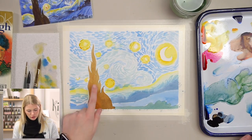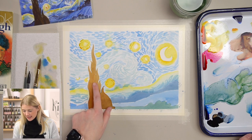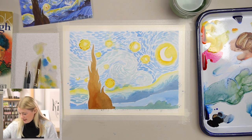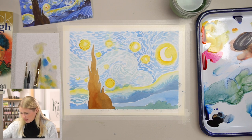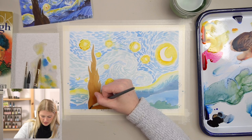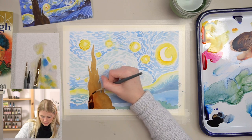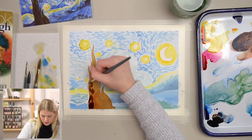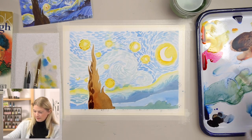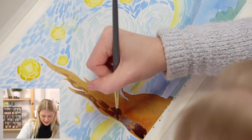Okay, and I'm going to actually do one layer in my cypress tree, and then we'll move on to our third step. Sorry, I had to check my steps. So I'm going to add a little bit more black into my orange mixture, and a little bit more yellow and magenta. So I have a nice dark brown. You can just start with same brush strokes. Leave spaces for the light. Gotta let the light in somehow.